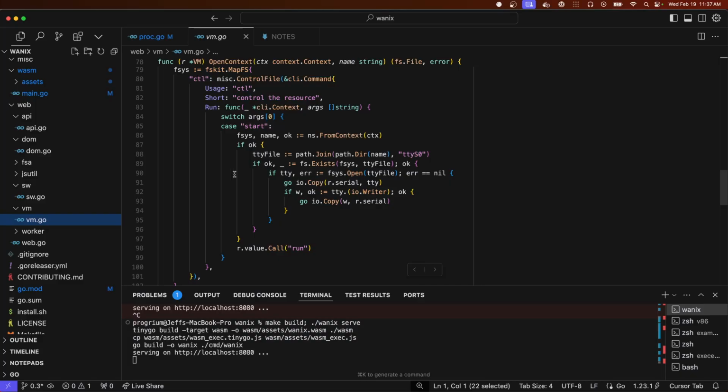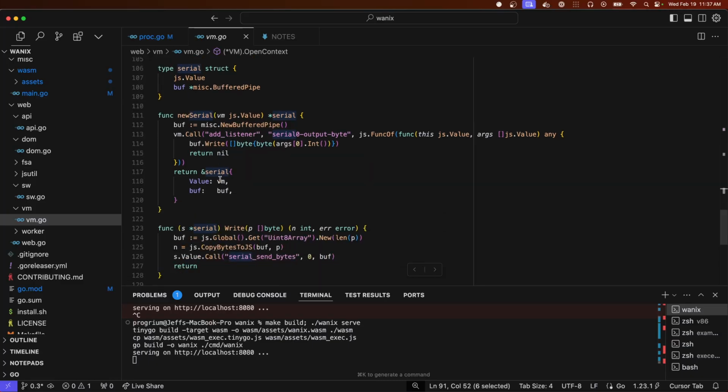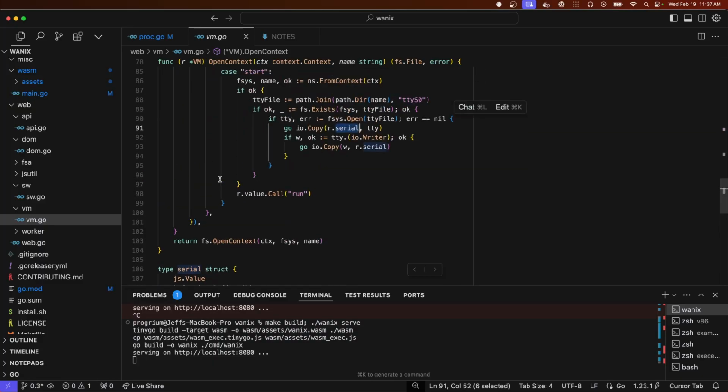Where was this? Oh. This one doesn't have to be a file. Let's see. We did. What was the other end of this?